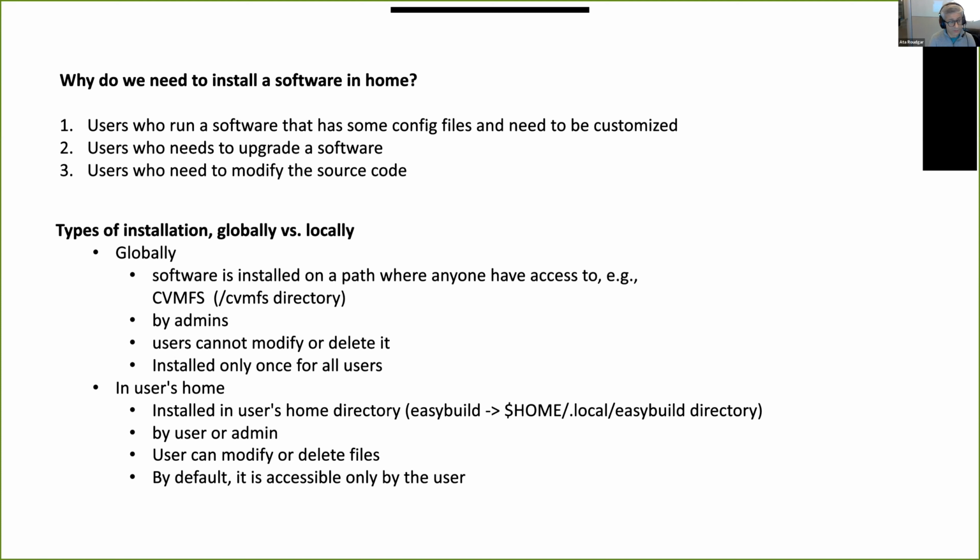The second group is the group of people who have a software which is already installed, but they want to upgrade it. They can also send an email to us, and we do it for them. But it is something that they can do by themselves if they are interested.